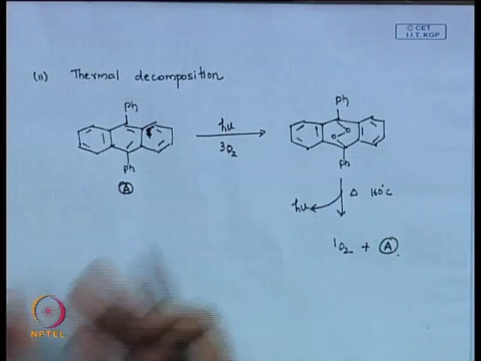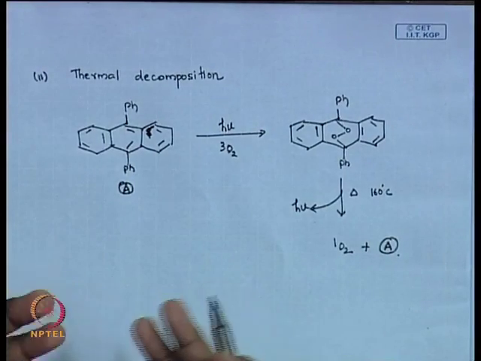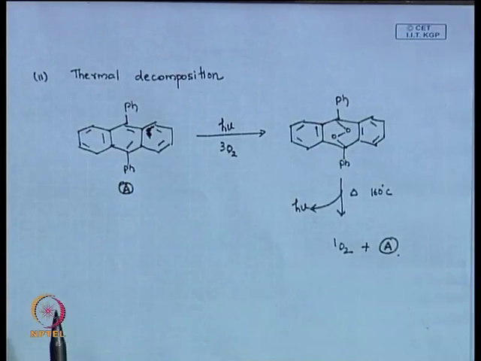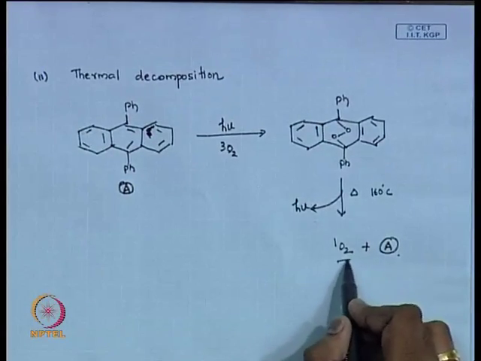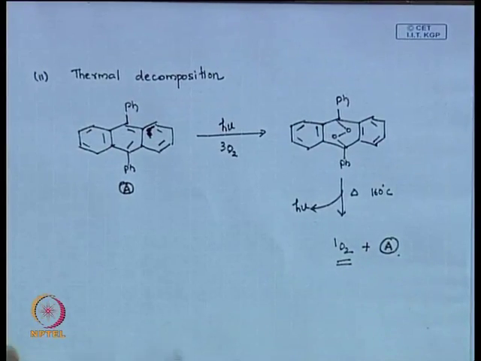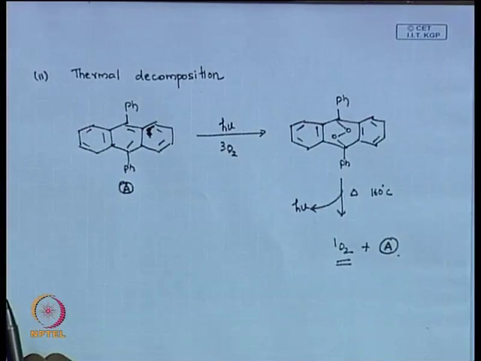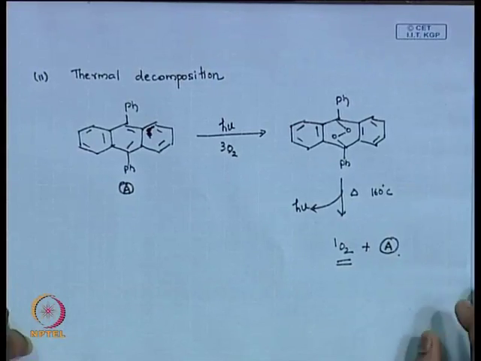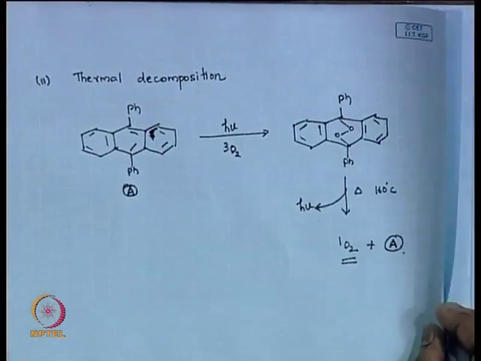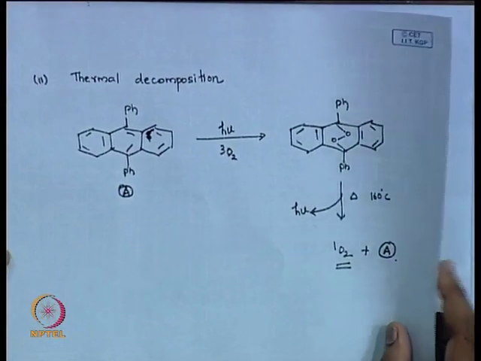It basically takes the light, then after some time gives the light back, and that is how people are generating singlet oxygen. But normally, if you want to do it in the lab, you use the photosensitization method, fine. So these are the two important ways by which you synthesize it. Now we will see the reactions of singlet oxygen.